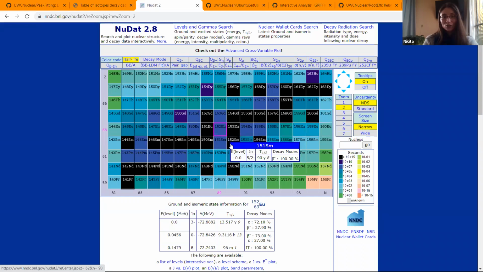It goes down to 152 samarium with those branching ratios. So most of the time it will do electron capture and go to samarium. I'm showing you this so that you don't have to memorize the nuclide chart or anything. You can always find it right there, and it will come with all the information, the half-lives, everything you want to know is all in one place.